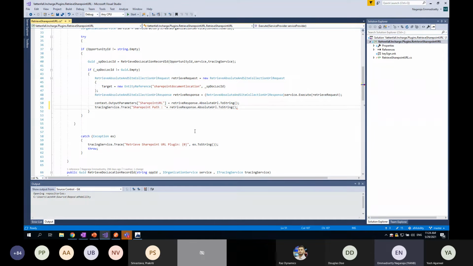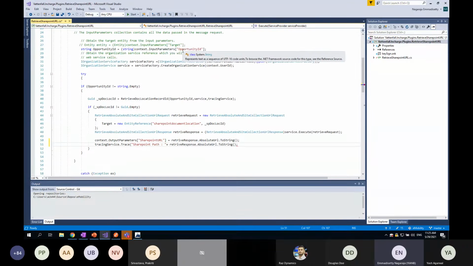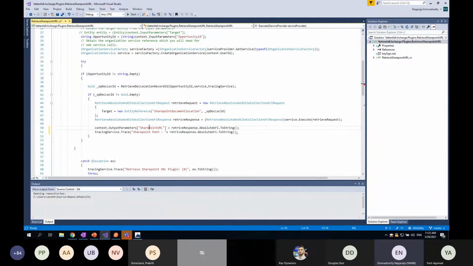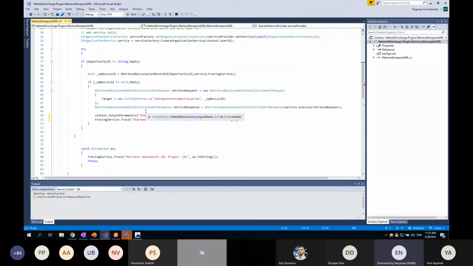This is a pretty basic plugin to retrieve the SharePoint URL, but of course, you can extend it however you want. For this demo, I just used this scenario. It takes opportunity ID as input parameter, and it gives the SharePoint document location URL related to that opportunity ID, so that it can be used to upload files. And that's what it is.